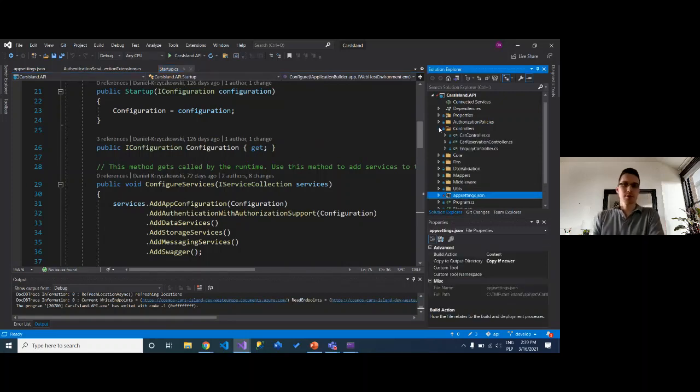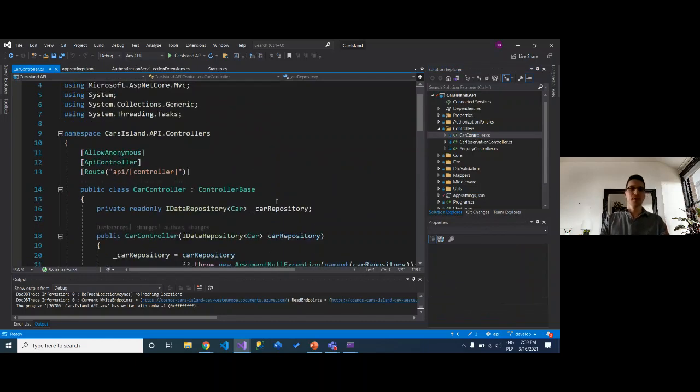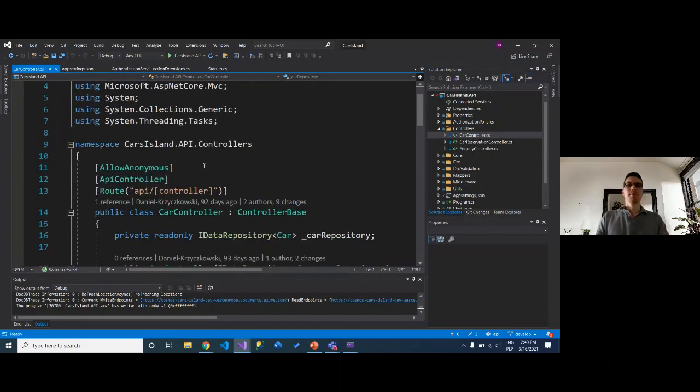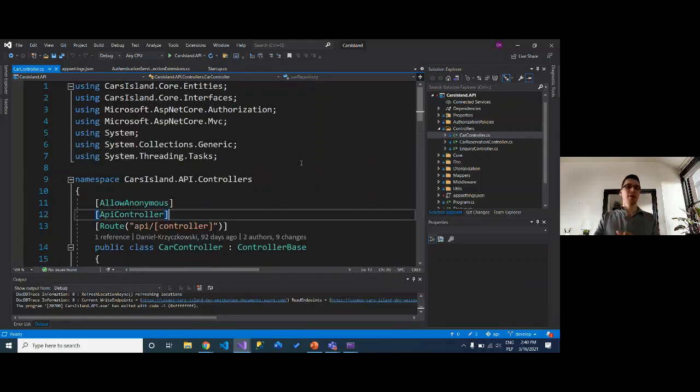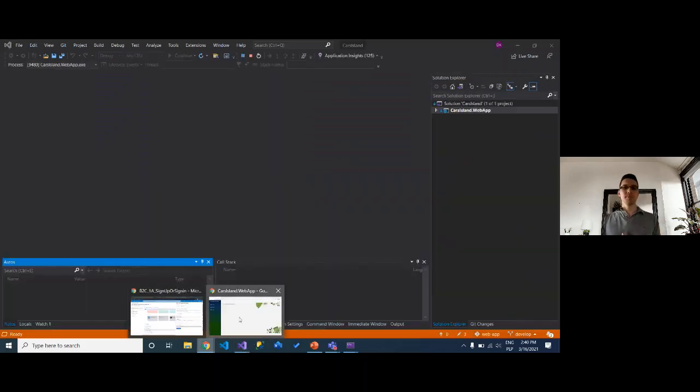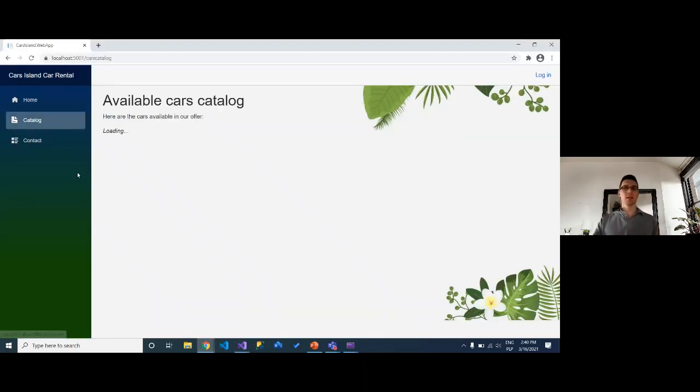Under the controllers, I have this car controller. As you can see at the top, I have this AllowAnonymous attribute. It means that everyone can access this controller and get information about available cars. This is why when I open the application and open the catalog, even if I'm not authenticated, I can display those cars.